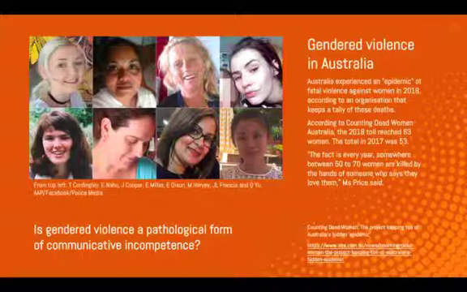In 2018, the toll for women murdered through gendered violence was 63, up from 53 in 2017. These are people who are victimized and murdered by someone who says they love them, as we see from the text here. This comes from an article called "Counting Dead Women: The Project Keeping Toll of Australia's Hidden Epidemic."